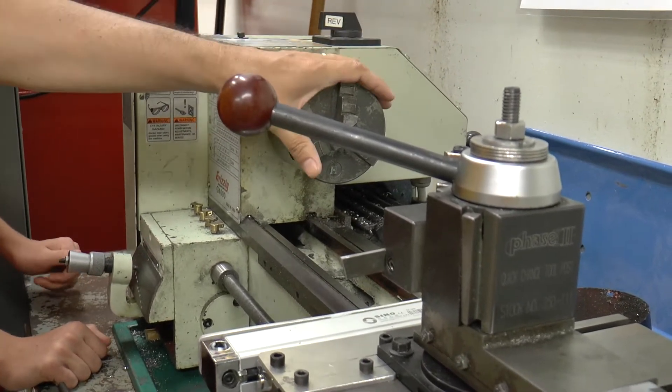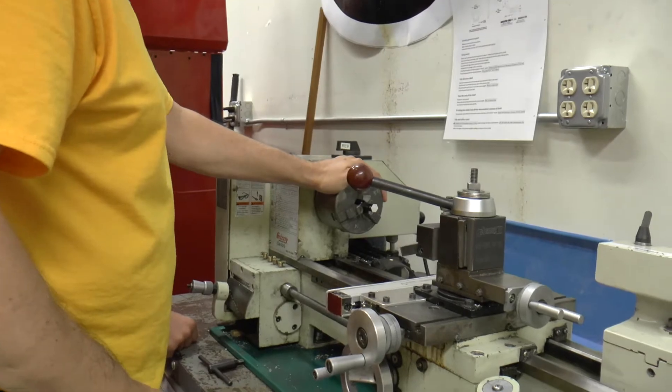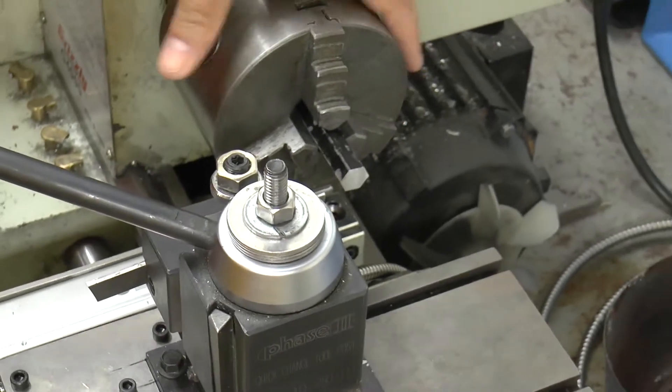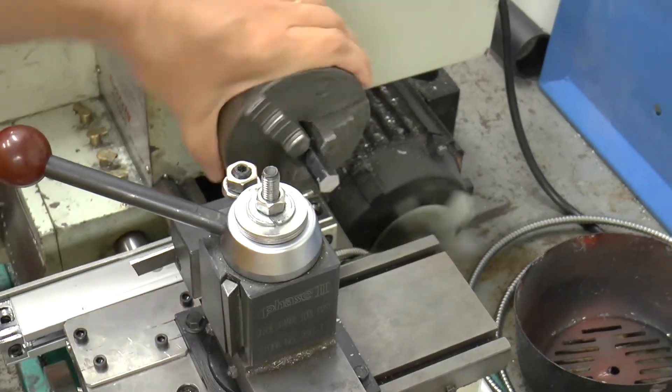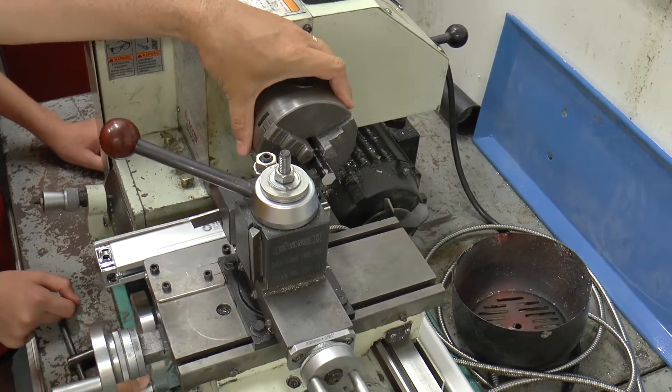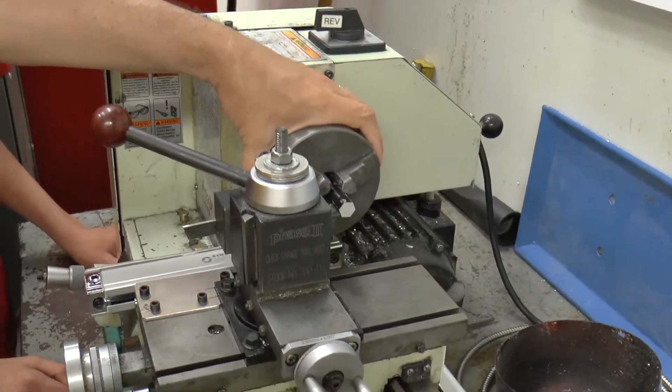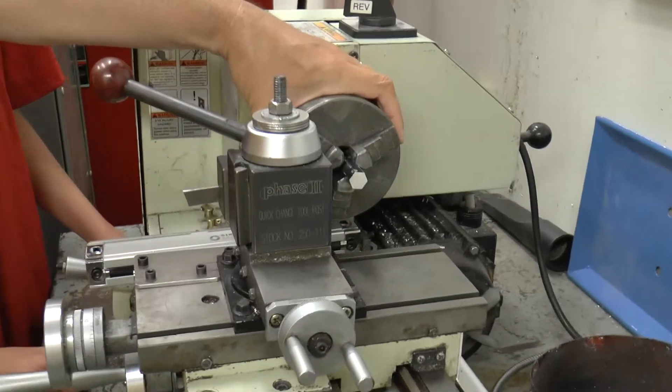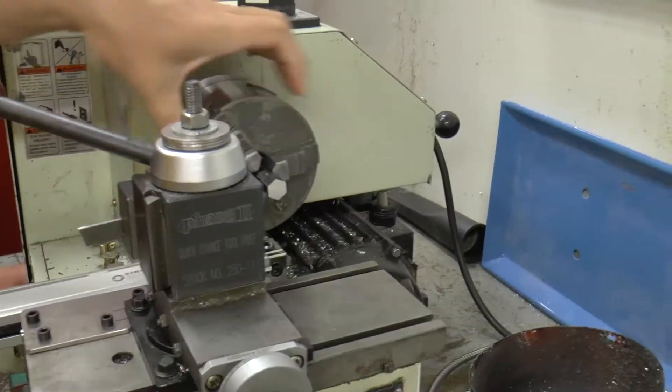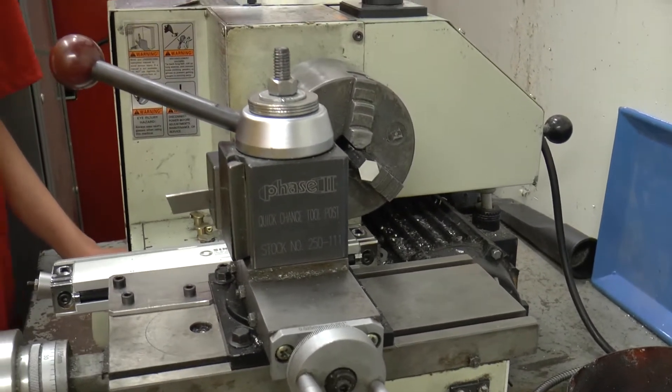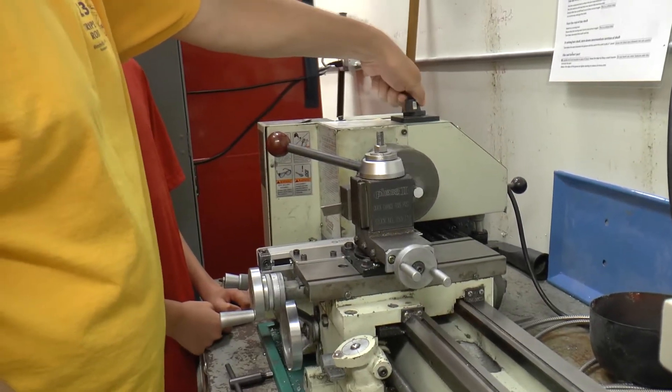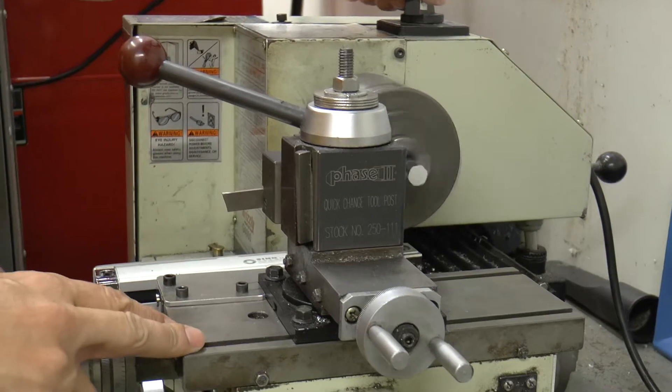Those are the two main hazards for this. Now, to operate this, before you turn on the machine, you always want to reach over and grab the chuck by hand and rotate it by hand, just to make sure that, for instance, you haven't, by accident, put this tool up here like this, so that when you turn it on, the chuck would hit the tool. So you need to rotate this by hand and make sure that it can spin. If it can spin, then you know that it's going to be safe to be able to reach over here and turn the switch on, and then you can turn the switch to forward.